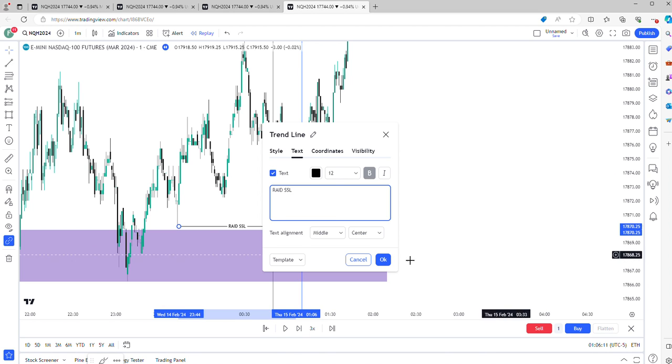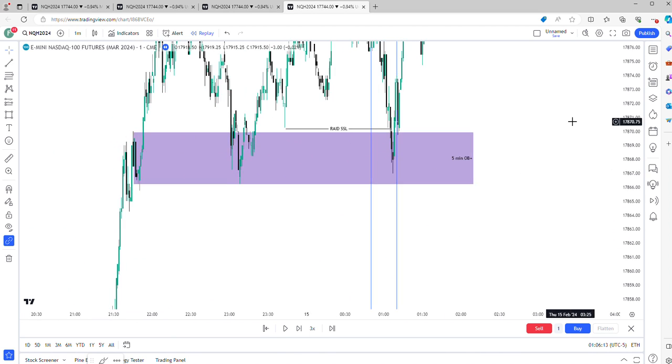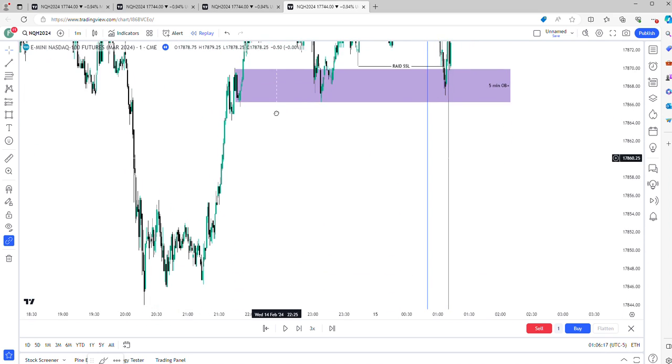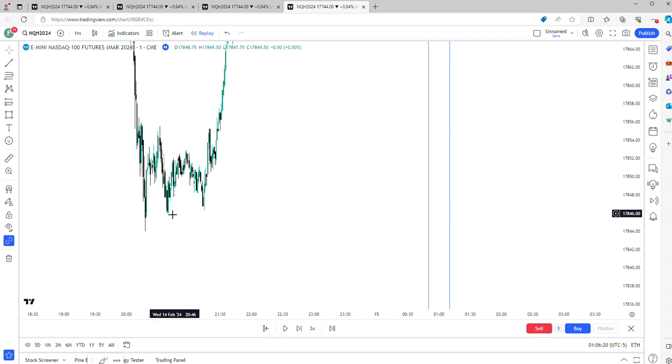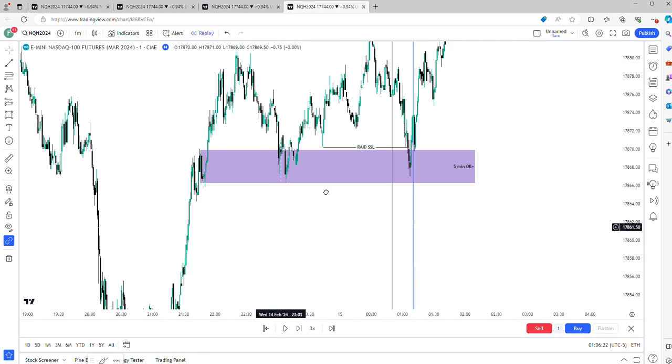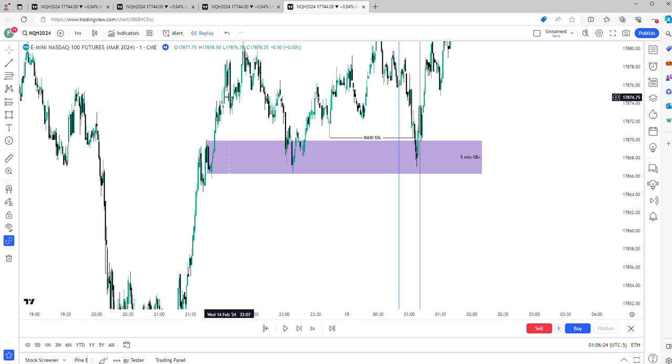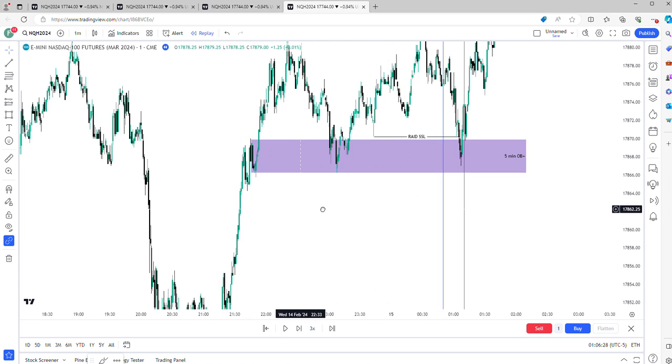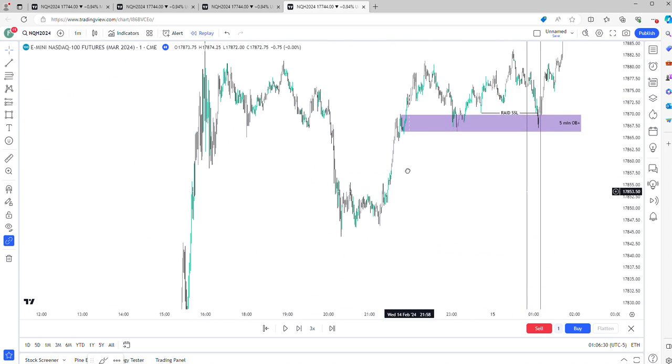Now the question you might have for me is, well, why didn't we take out this swing low? Because that's Asian sell side. Why didn't we take out this swing low or this swing low or this swing low? Well, because there's a balanced price range. So there might not be a need for price to come back down to retrace into this area, because you can see it, right? It's a balanced price range.